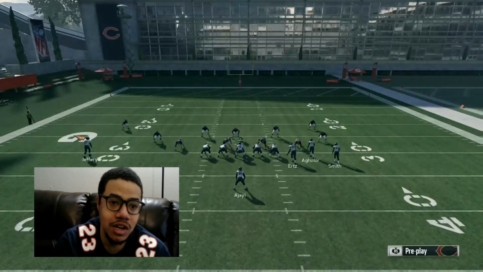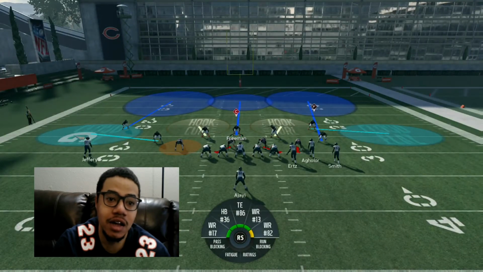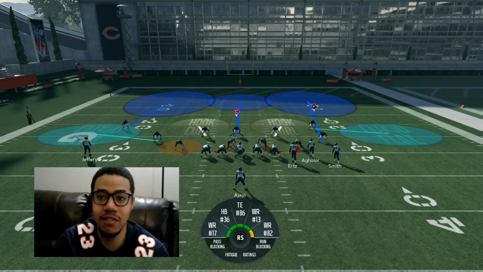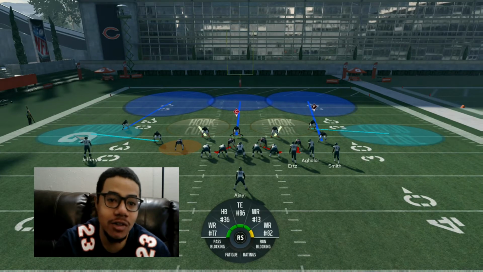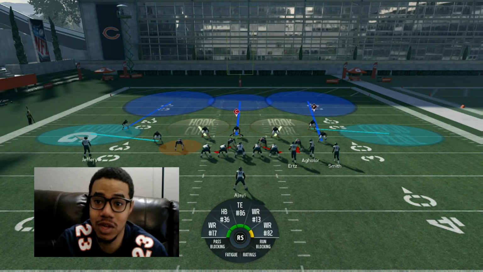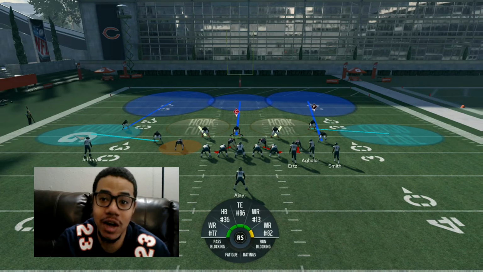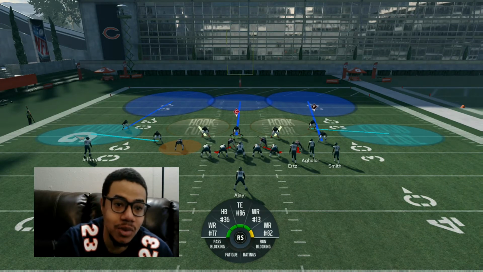And another little tidbit I do is I'll put my left end, the linebacker that I subbed in, on QB spy. I just do that out of habit. I always like having a QB spy on the play. It does take away from some of that pass rush that's generated, but having the spy will protect you from that scramble drill. A lot of times you get those speedy quarterbacks who can escape out of the play.